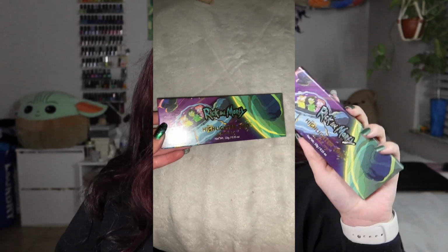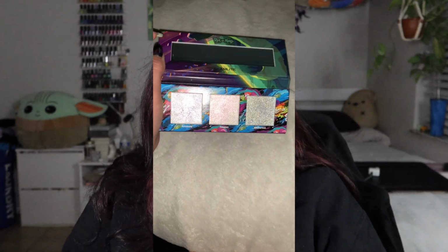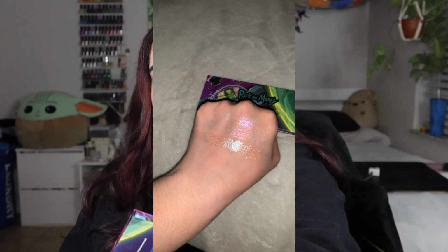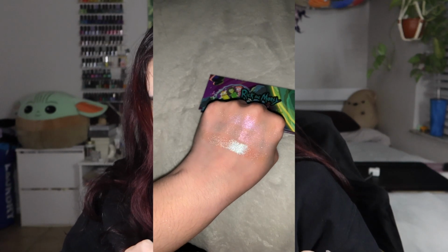And for $18, I think that's a really good price for these three highlighters. I do like this formula, but it's not for everyone. So if you don't like glitter, this probably isn't for you. But I love it on the cheeks. It's one of my favorite types of highlighters because I feel like they're just so captivating. But they can get a little bit messy if you're not careful.